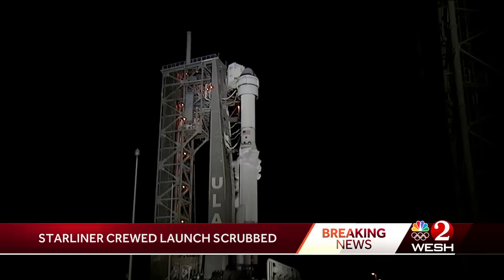After the call was made, the rocket and ground systems were made safe for the astronauts and crew to leave Launch Complex 41. No details yet on what they didn't like in the data from that oxygen relief valve, nor when they'll attempt another launch. There is a window available tomorrow, but it's unclear if the valve situation will be corrected by then.